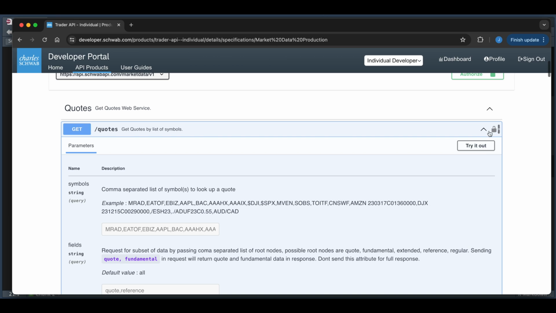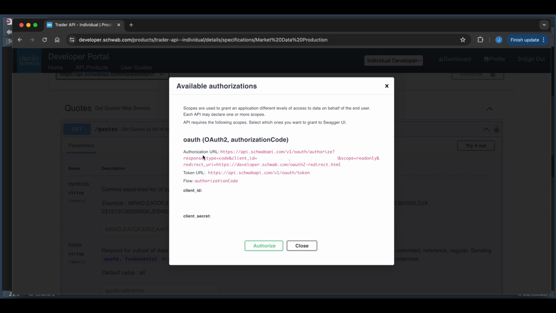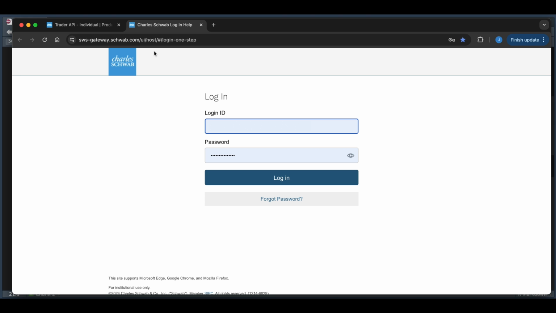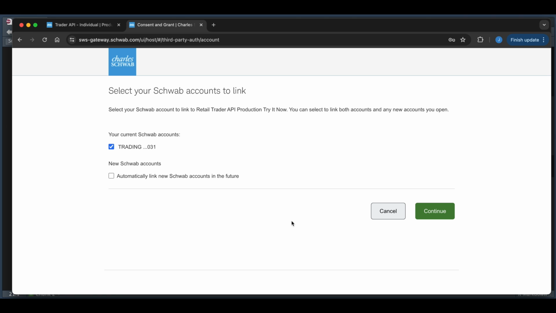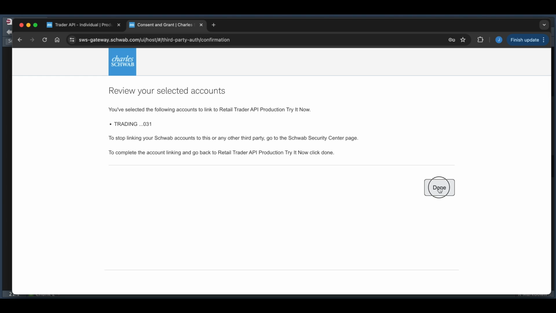So the way to do that is we're going to click on this log button. We do have some useful URLs that I plan to use, but for now we just want to familiarize ourselves with this API. So what you want to do is click authorize, and this will take you to the Schwab landing page where you sign in to your accounts. So just follow the steps. We're going to accept the terms and conditions. We're going to click on accept. We're going to select the accounts that we want to have access to through the API. We're going to click on done.